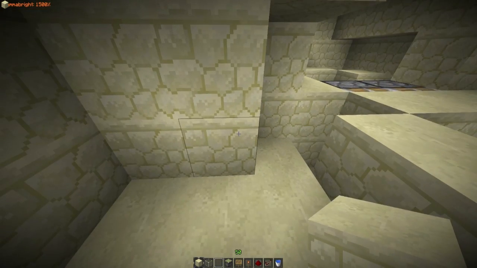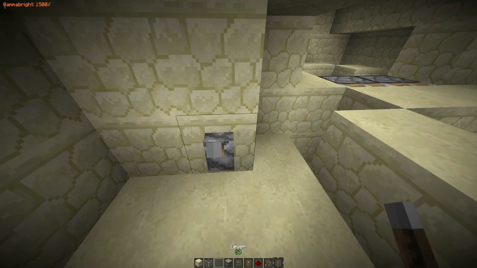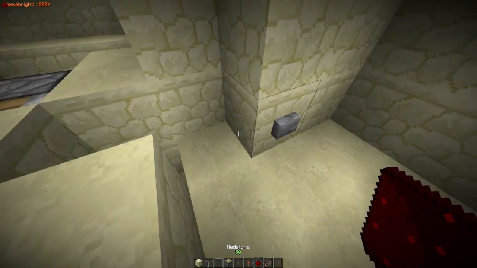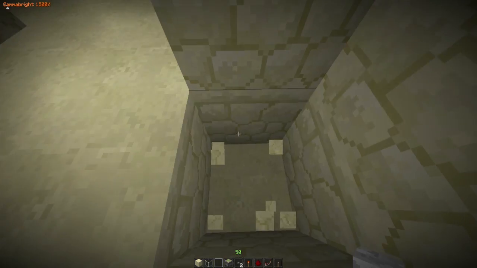Now what we're going to do is get a button and a lever out. It can be a stone button or a wooden button, I'm pretty sure, though I always just use stone just to be safe. And then directly under the stone button, if you come over here, whoops, I accidentally broke that. You come over here and you dig out the block underneath the stone button.